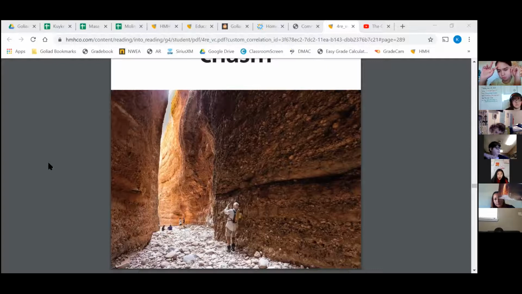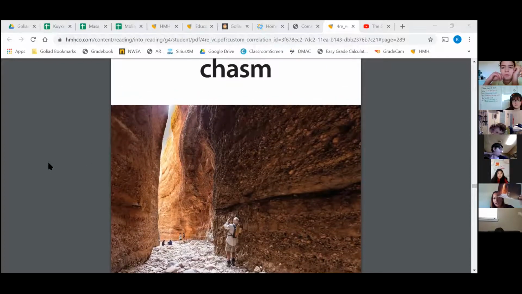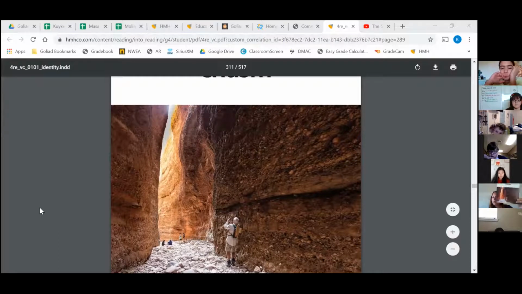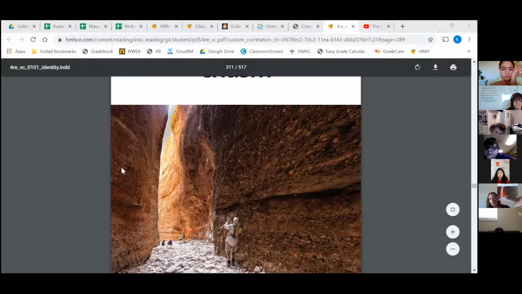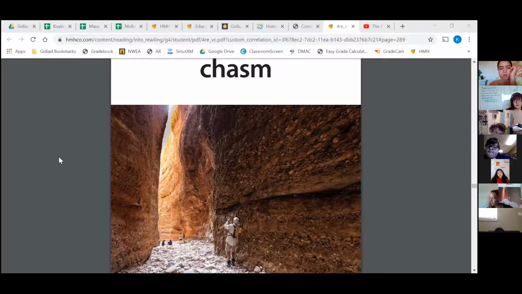They're exploring a cave. Oh, exploring a cave. Does it look like a cave, or it kind of looks like a canyon, maybe? Could be, because I see light up here. That could be an opening of a cave, but there's a lot of light and it looks open, right? And what are we reading about? A cave. And a Grand Canyon, okay. So the hikers enjoy the beauty created by the chasm.